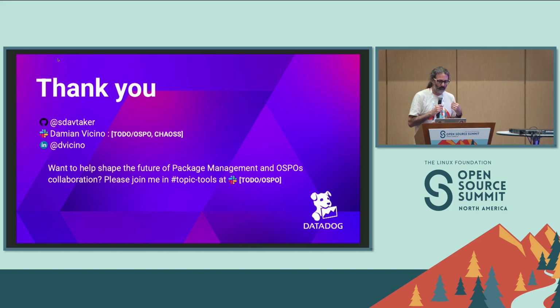So for me, what I'm doing is I'm in the TODO OSPO Slack channel. I will be in the topic tools channel if someone wants to join the discussion with me and others. We are trying to figure out what some minimum requirements we want package managers to move through the dependency tree, and try to contribute them. Go to those projects. All or almost all are open source, and we can propose and change these things.